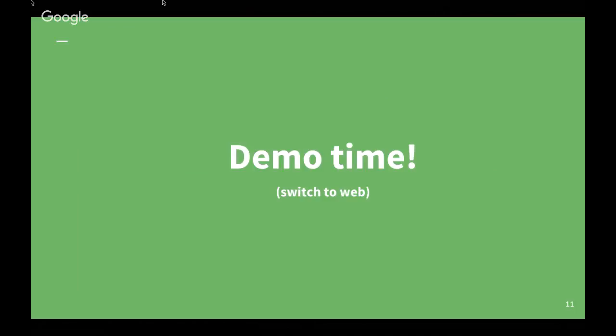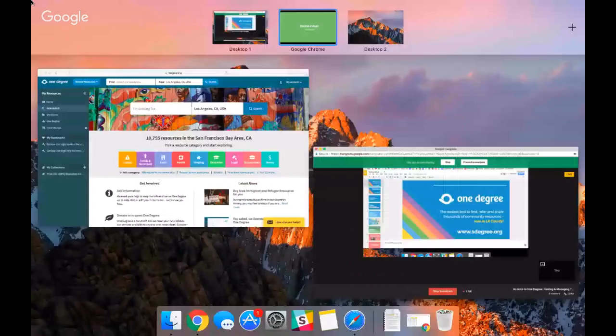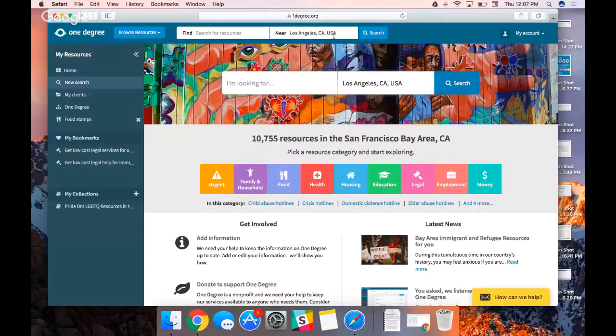All right, so let's get into the fun stuff. Right now I am looking on our OneDegree website. It's onedegree.org with the number 1, not a spelled-out one. If you go to OneDegree, this will be your main page. If you don't have an account yet, it'll look a little different. You'll have a little login button here. But I'm logged in as myself right now, so I have a My Account section, which will have my settings and such.